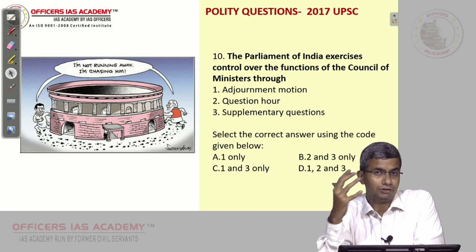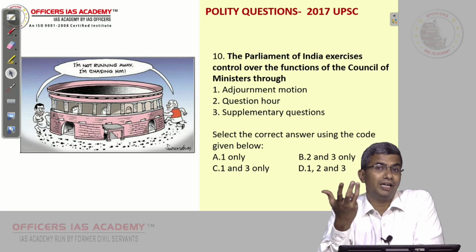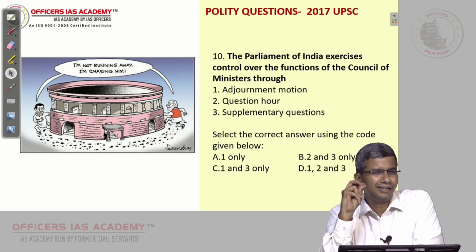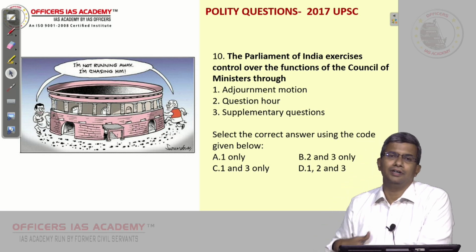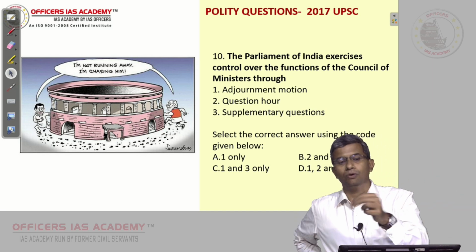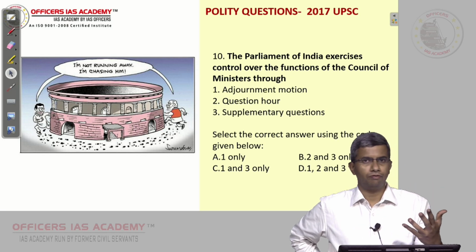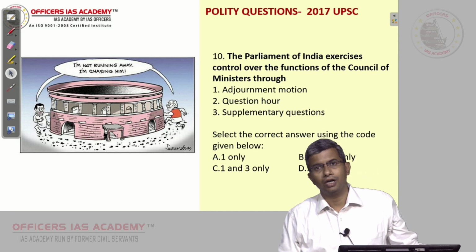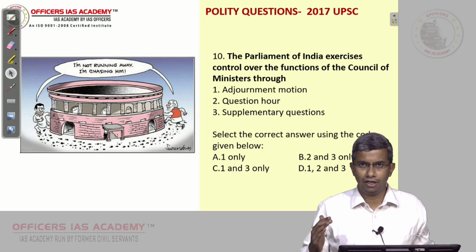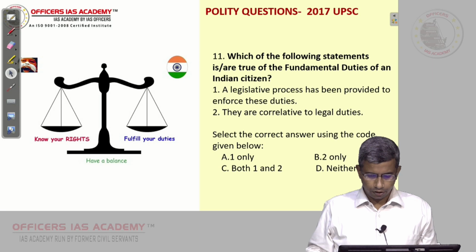But again, polity technique is dicey. There are many techniques which we also tell our students to use in combination with the knowledge. Of course, we teach knowledge here, that is our primary purpose, but these last minute techniques can help you get the right answer. Anyways, all these three are ways of legislative control over the executive, right? Adjournment, question hour, supplementary questions, no confidence motion, calling attention motion, adjournment motion, all these are ways of legislative control over the executive. So the correct answer is D.